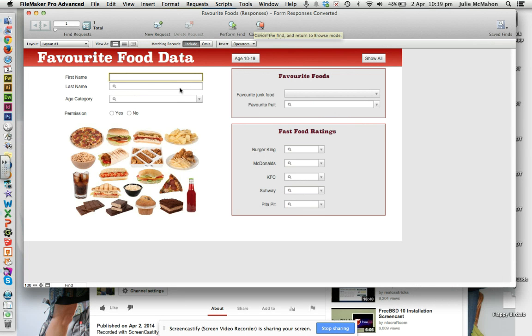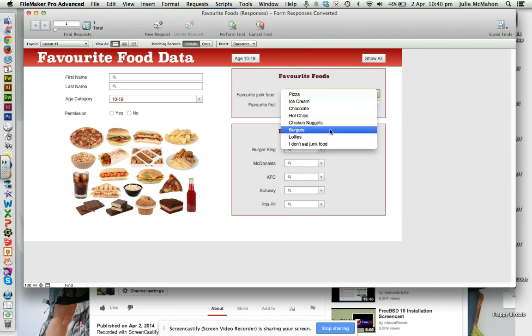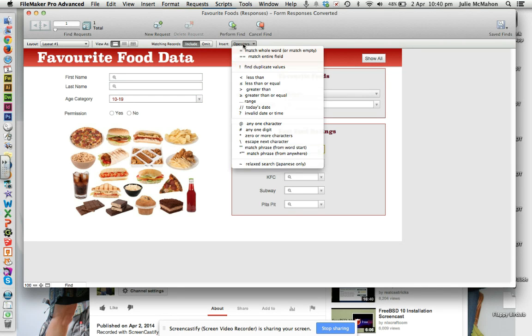Now in this find, I want to combine different criteria. So I'd like to make sure that people in this find are ages between 10 and 19. They have a favorite junk food of burgers, and they also rate Burger King and McDonald's greater than 3.